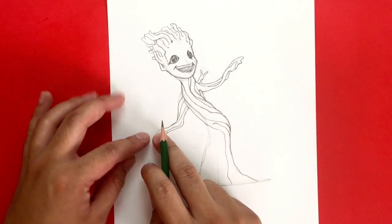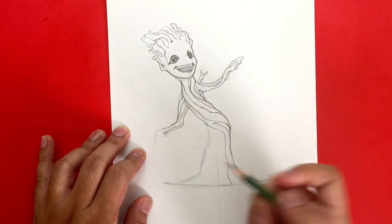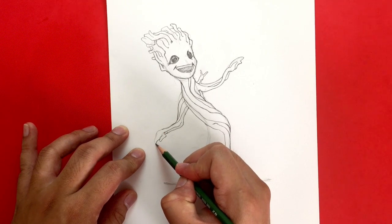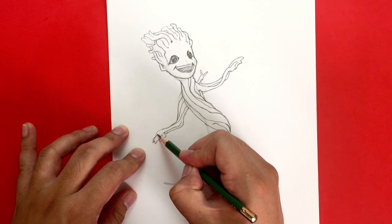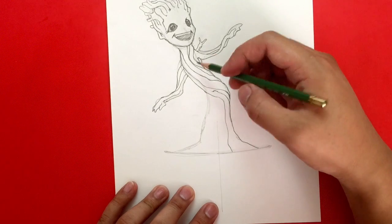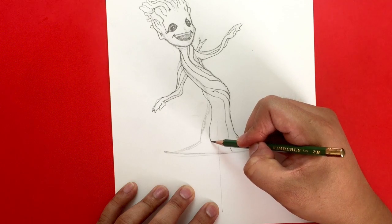And over here, I'll show you guys how to draw this hand. I have these three lines coming this way. So what I want to do is take the middle line and draw a curve like this and then a thumb like that. And then I'll draw the rest of the hand, two bumps again. Make that one bigger. And then just draw it like that. I'm gonna go back here and just finish this off.